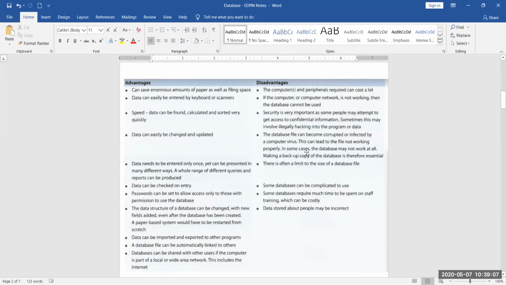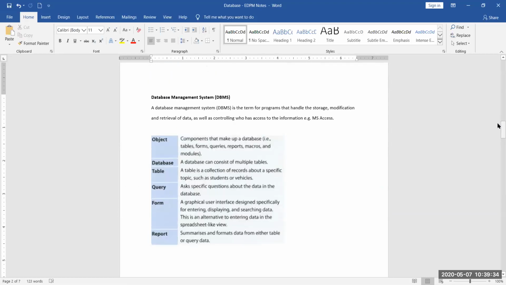So these are just some advantages and disadvantages to go with your computerized database. You know what's another disadvantage? Because it's computerized, it would need a constant supply of power. So if something happens to your power supply, and we don't have any backup power, then you cannot use the database either. So having a computerized database, you have to have a backup power supply. Okay.